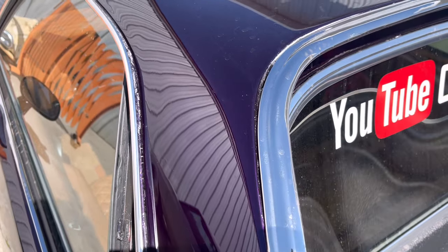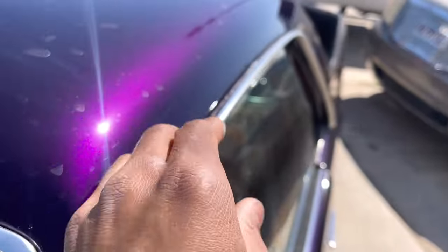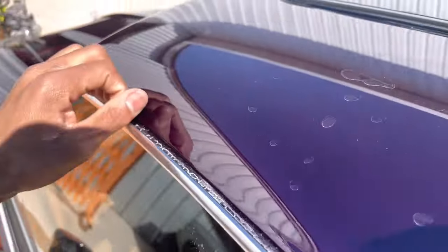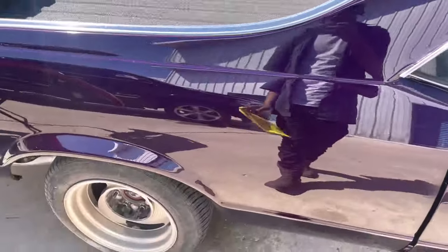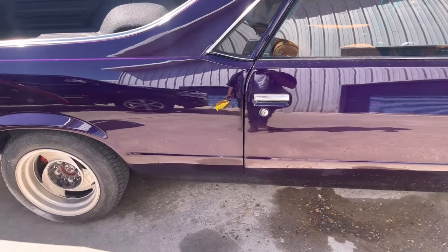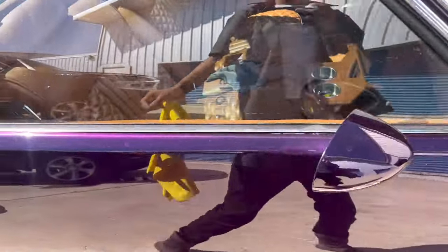So basically, what we did was move too fast. We got it sanded, we got it all flat and stuff like that, we just didn't fold that sandpaper and get in that crack and get it all smooth. So that's something we're going to have to touch up on. Somebody's calling me. Hold on. These are major and minor mistakes that come with building these cars. We got to look at this side. Now, I really didn't want to tamper with the interior.